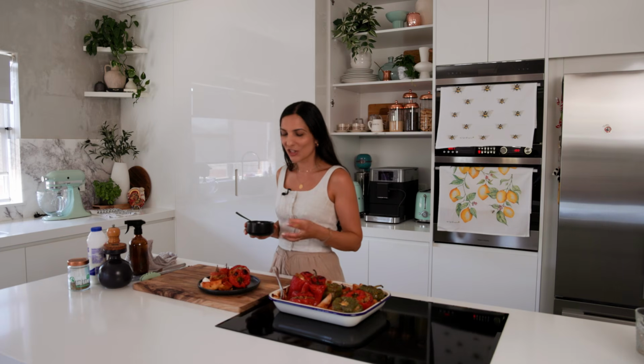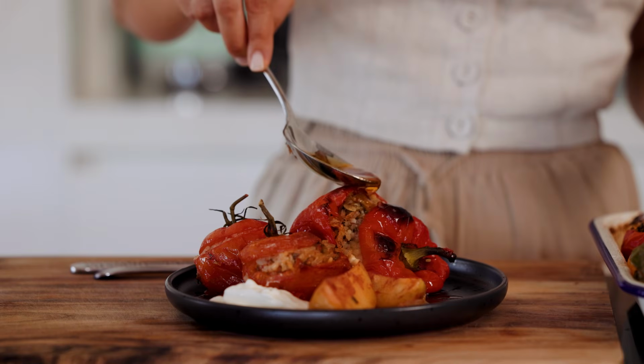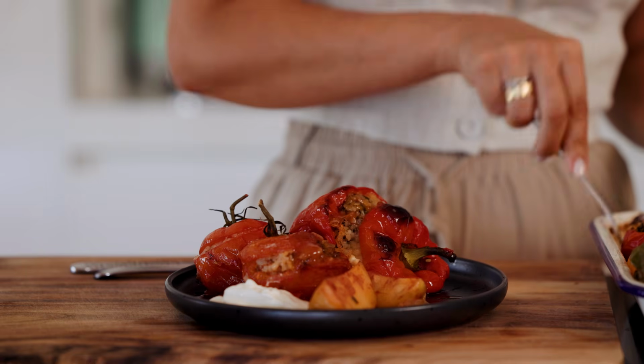Now I absolutely love Gemista with a good dollop of Greek yogurt on the side. It gives it a little bit of freshness and it goes really well with the feta cheese inside the Gemista. Our Gemista is ready to enjoy, but typical me, I love my salsa, so I'm just going to add a little bit of that on top so it can seep through the rice.